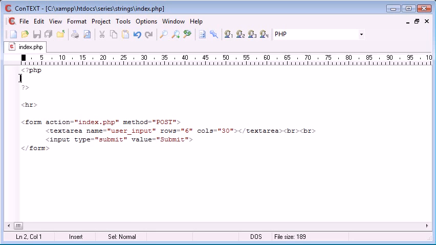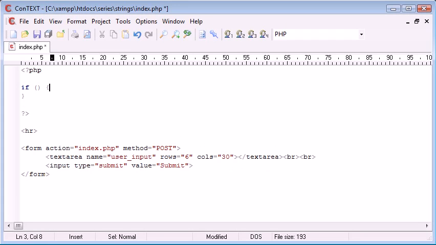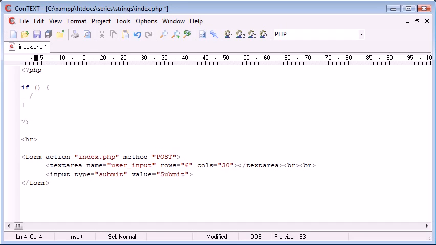So now what I'm going to do is inside PHP we need to do first of all a few checks to ensure that this user input value has been submitted and that it contains some text. So we're going to create an if statement, and this block is what we're going to run if this is successful. So we're going to say if isset, and then inside this function we're going to say $_POST user_input, and we're also going to check, so we're using a logical operator, if it's not empty. So I'm using an exclamation mark as another logical operator to say it is not empty, and this is obviously a function.